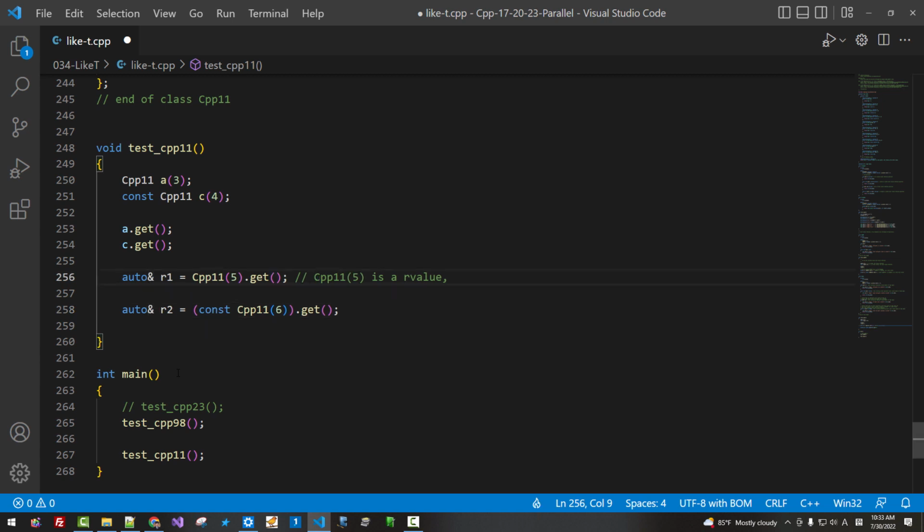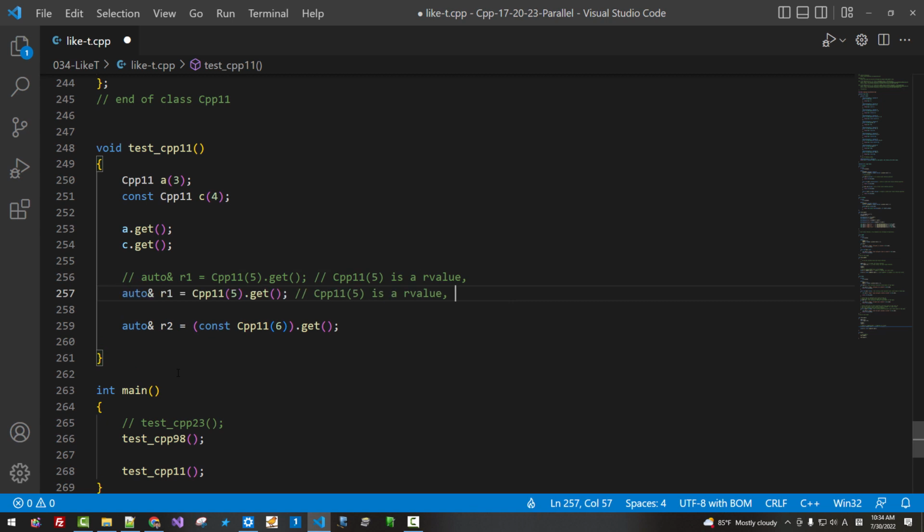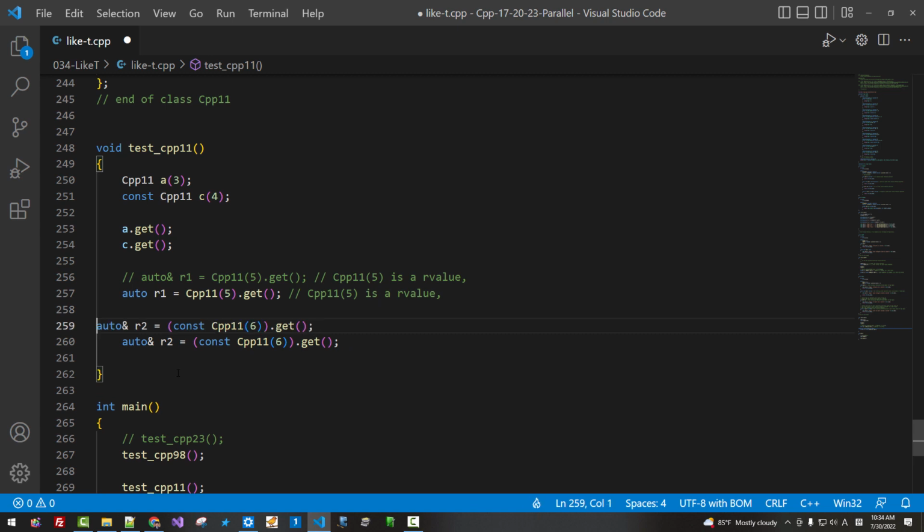For your reference, I will modify like this. Now we want to know the type of R1, the type of R2.